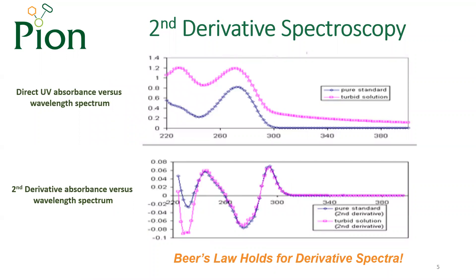The advantage of fibre optic concentration measurements for studying many of these dynamic dissolution processes is that it overcomes many of the challenges of traditional testing methods which use external sampling of the test solutions. This could include sampling errors due to filter clogging, mechanical siphon malfunction, sample contamination, absorption of compound to tubing, in addition to incorrect sample preparation and storage of precipitating drug systems. These are avoided by the use of in-situ fibre optic dip probe UV apparatus, since the concentration measurements are performed directly in the dissolution media with process results plotted in real time. Spectral scans from 200 to 720 nanometres of all channels takes less than five seconds.